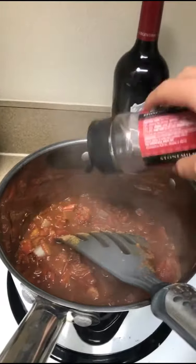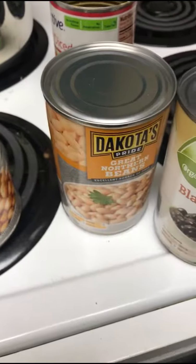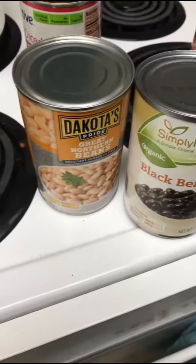chili powder. This smells like straight up chocolate right now. Garbanzo beans, great northern beans, and some black beans. And I might also add some lentils. You drain those and add them to your pot because I forgot to drain mine, and I really don't want you to make the same mistakes I did.